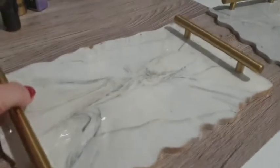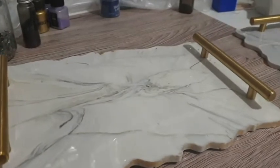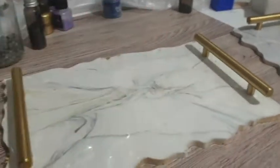So this is a close-up of all the colours. So the brown, the gold, all the colours that went in together. I'm saying close-up. It's like my phone doesn't want to focus, but how gorgeous is this? Now, if you see the top of this, can you see the way the top has gone weird? That's because I lifted up the mold. I moved the mold and it wasn't ready.